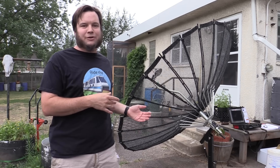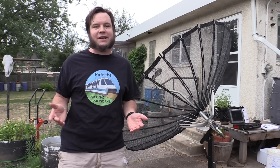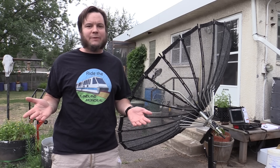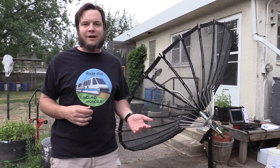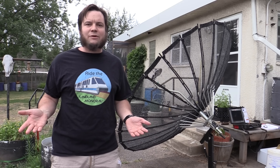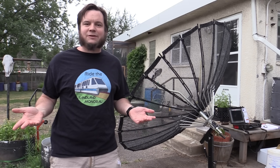And since someone always asks — these are unencrypted satellites. They're weather satellites so there's nothing really sensitive that they're sending down, and there's no reason for any real security or encryption on them. They're designed to be used by civilian weather contractors, by researchers, by pretty much anyone who can detect and interpret the signal, and that includes amateurs and experimenters like me.